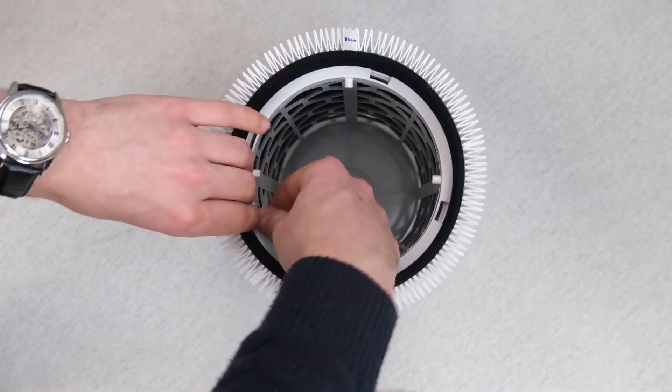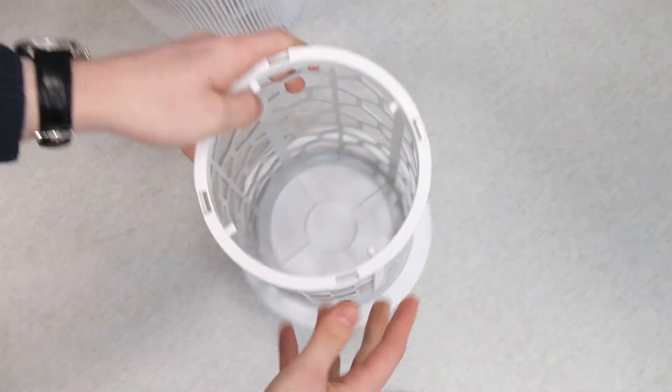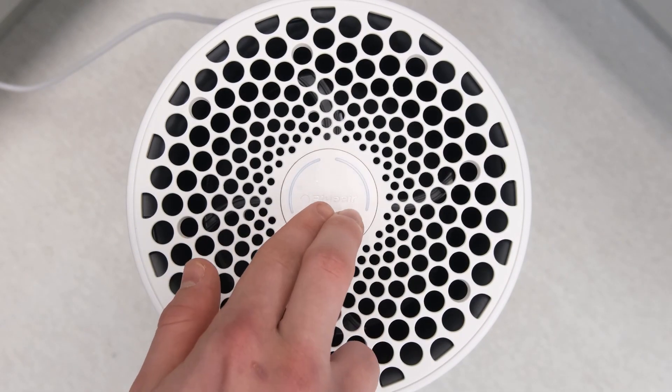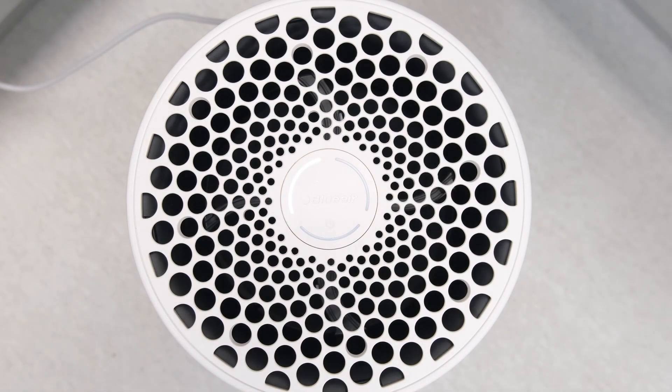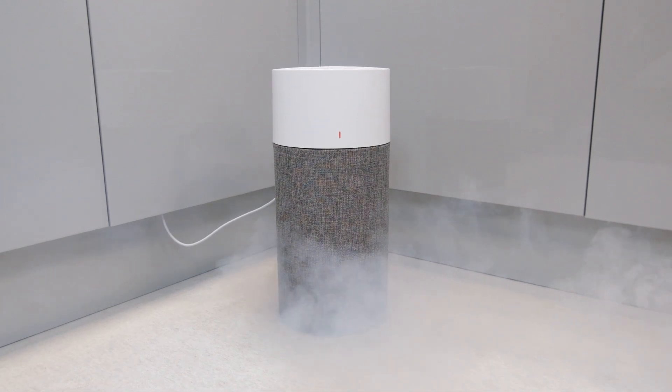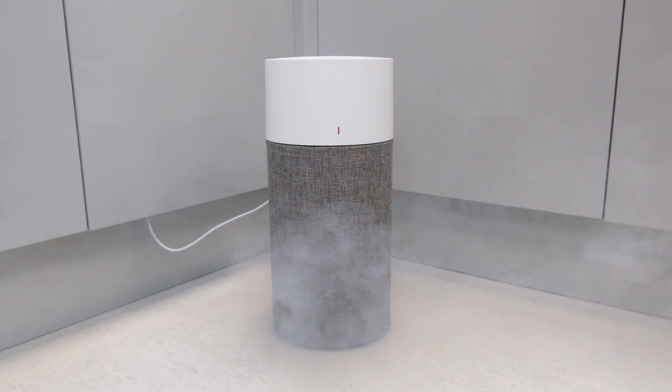It handles more common examples such as dust, pet dander and mould, as well as tougher pollutants such as smoke, VOCs, viruses and odours. Its ability to handle various contaminants is also evidenced by its strong clean air delivery rates, also commonly known as CADRs. At its fastest speed setting, it has a pollen CADR of 163 m³ per hour, a dust CADR of 181 m³ per hour and a smoke CADR of 210 m³ per hour — all of which are well above average models in this price and size bracket.